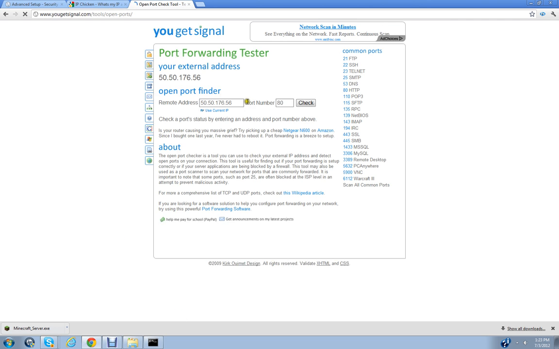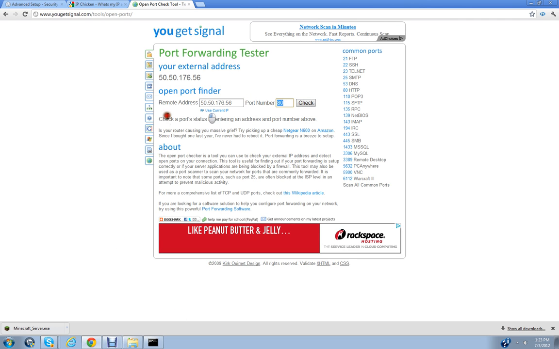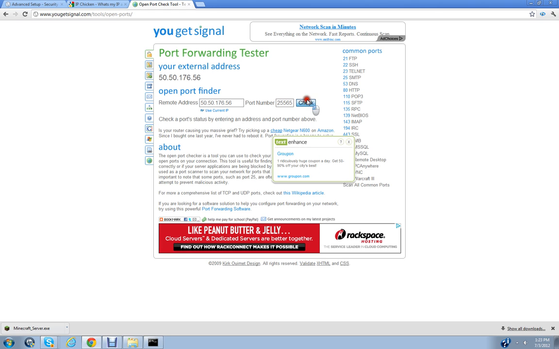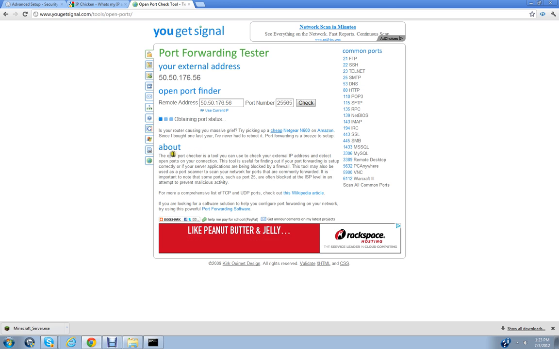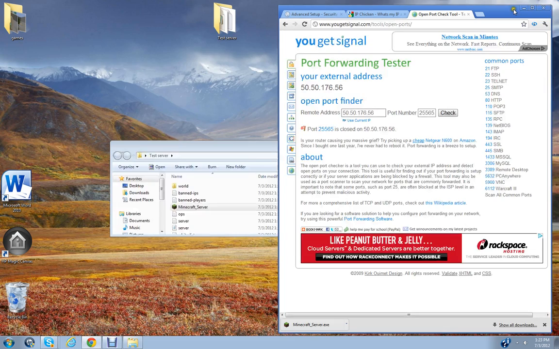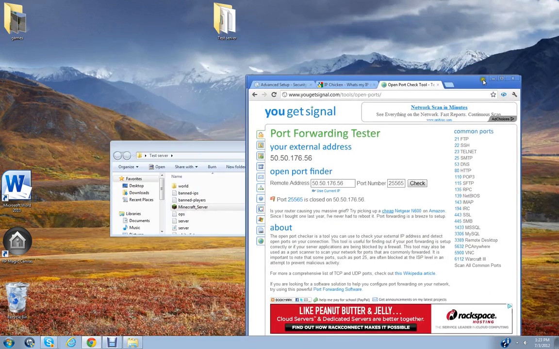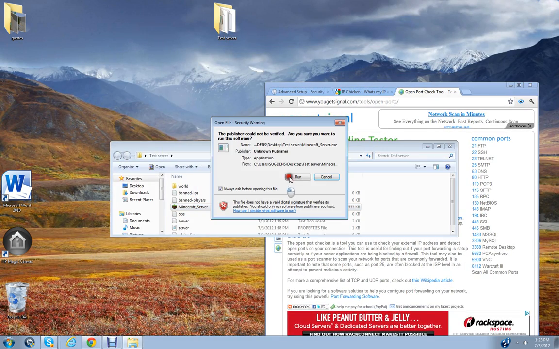Yeah, so they'll tell you to find this website, and then change this to 25565. They tell you you have to hit check, and what they don't tell you is that it's going to say closed. You'll keep going over and over again until you think you get it right. But it's always going to say closed unless you have your server running.